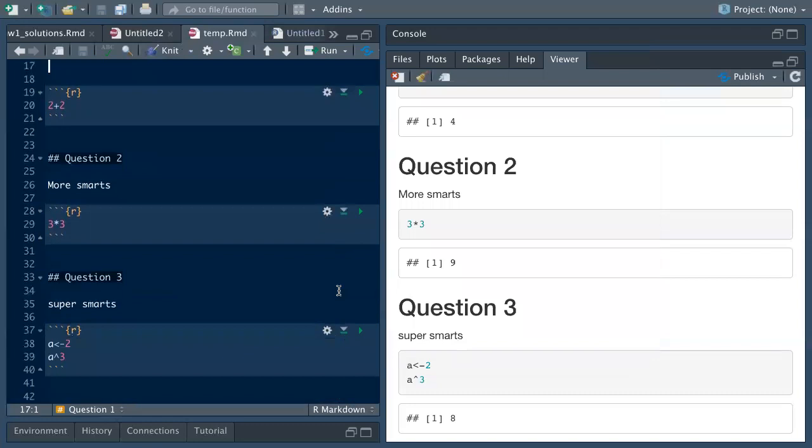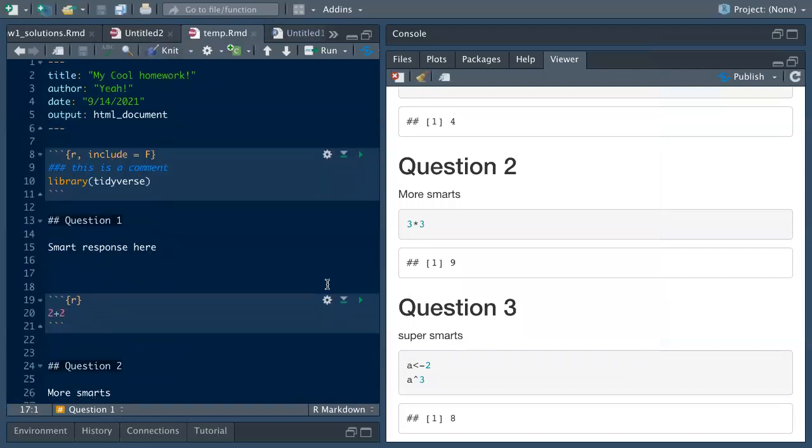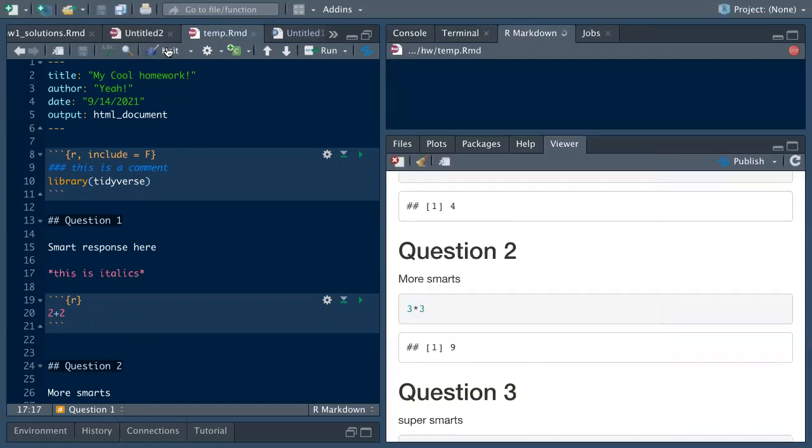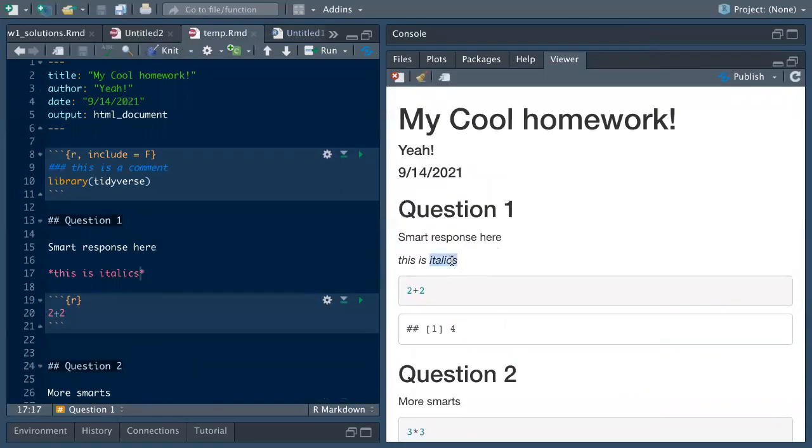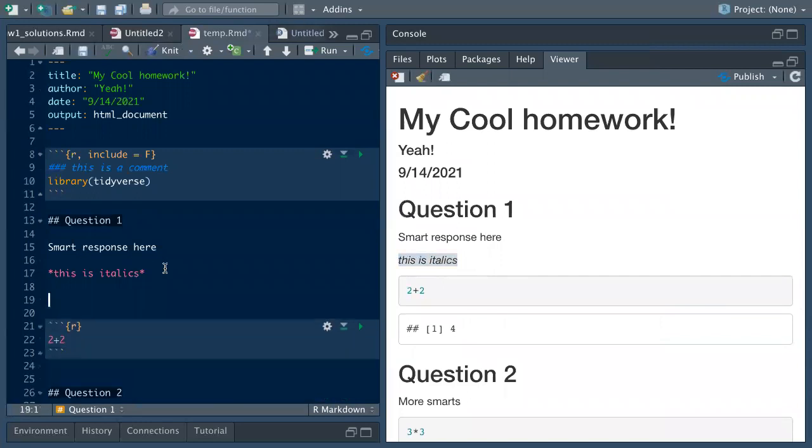But minimally, if you want to do some formatting, we could do things like this is italics, wrapping something in asterisks, we'll make it italicized, right? Wrapping something in 2 asterisks, we'll make it bold.